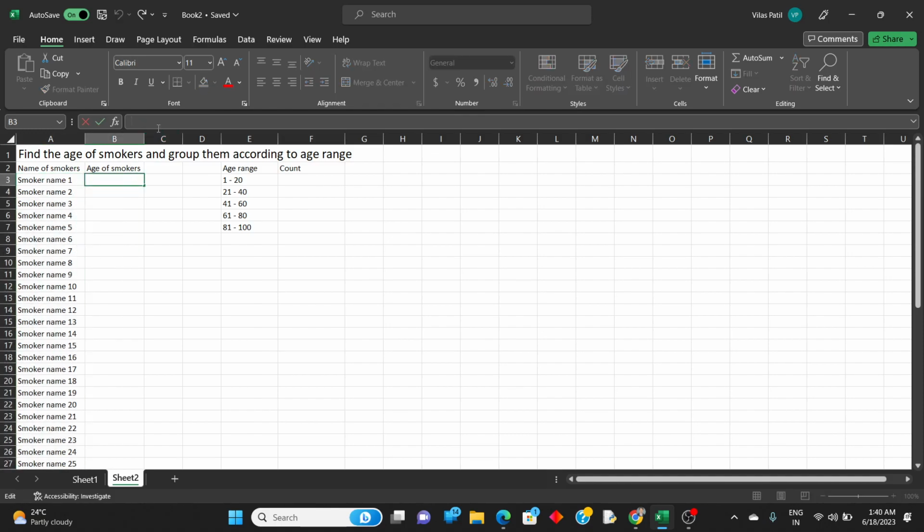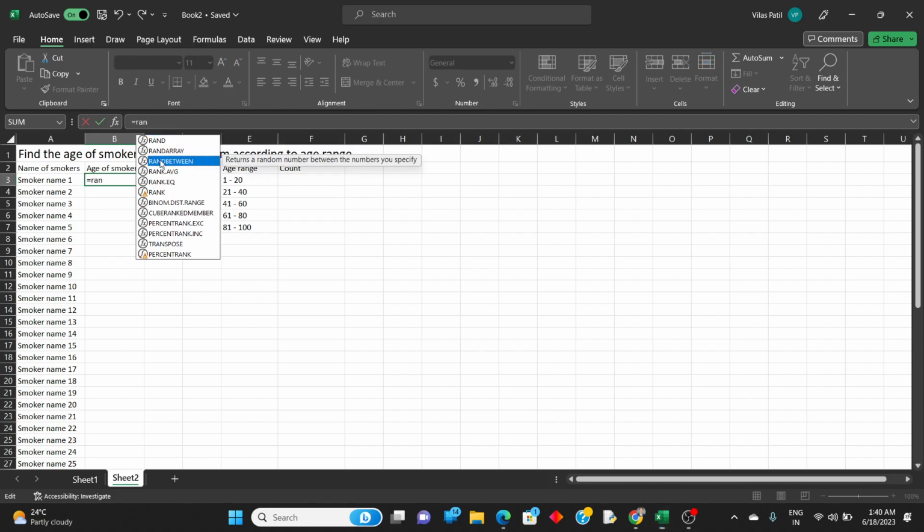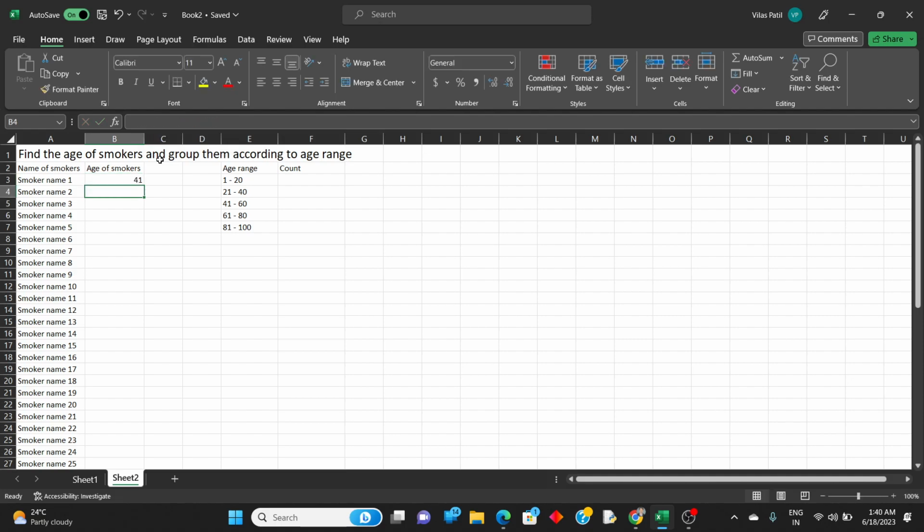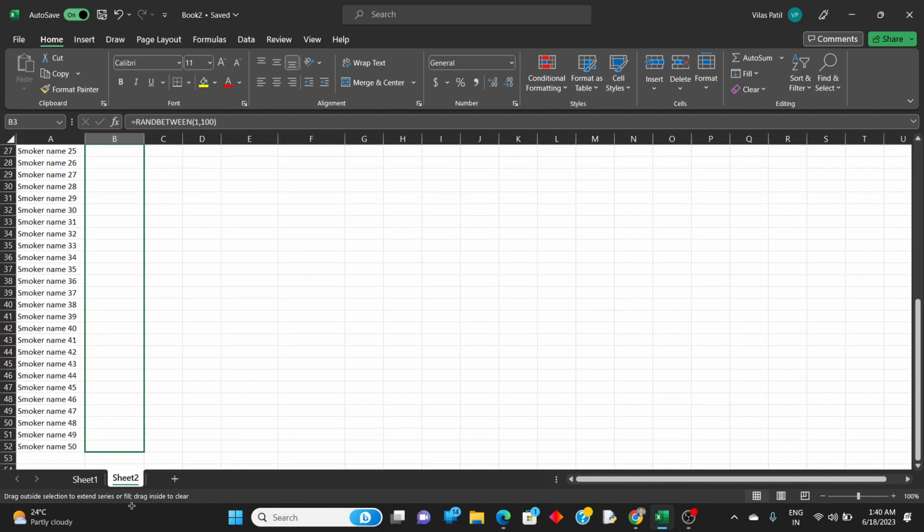One more thing: we have to add 50 age values, so I'll click here and use RANDBETWEEN. I'll take 1 comma 100, close the bracket and press enter. Here it is taking 41. So I will simply drag this till 50.